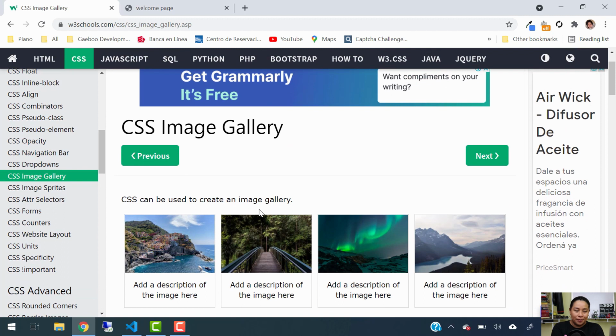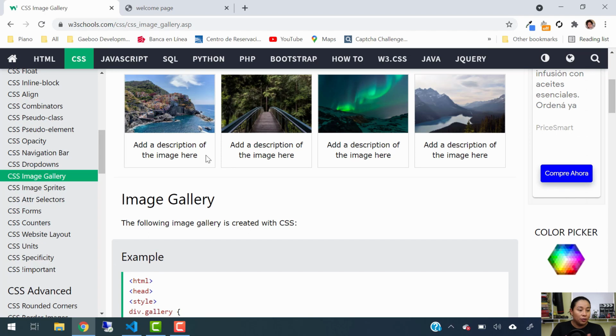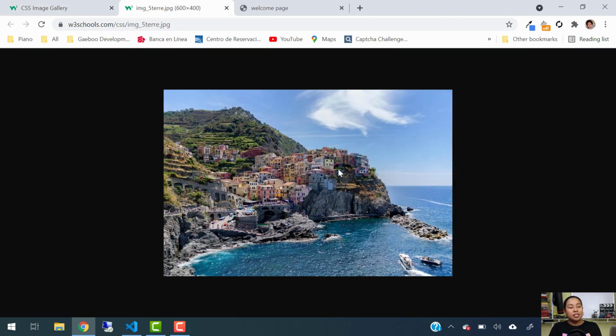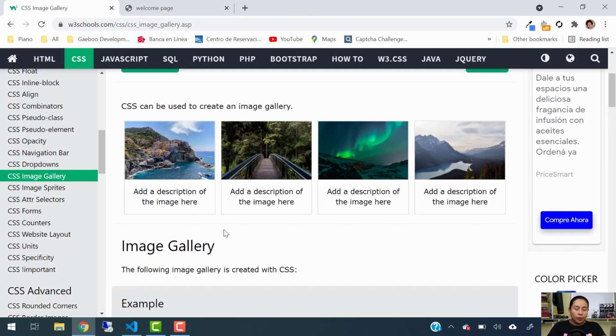An image gallery can be super easy to create, as simple as this example that you see here at W3Schools. You can add an image gallery here. They put 4 pictures and you can hover over them and you will be able to see which image you are selecting. Now, if you click on the image itself, it's going to take you to the big image. It is going to maximize the image, right? So that's one way to create an image gallery.